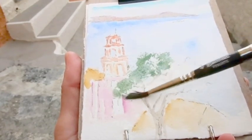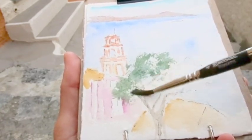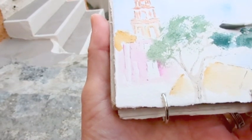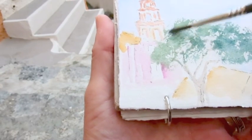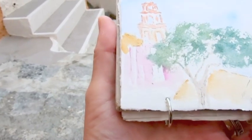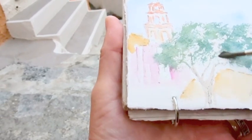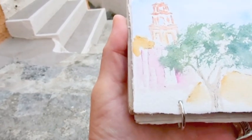And I think it's called scumbling. I'm using the side of my brush, and the brush is not dry and the mix is rather wet. In fact, it could stand being a little bit drier. I want to preserve the rather unbalanced shape of this tree. It's much larger on one side than on the other.